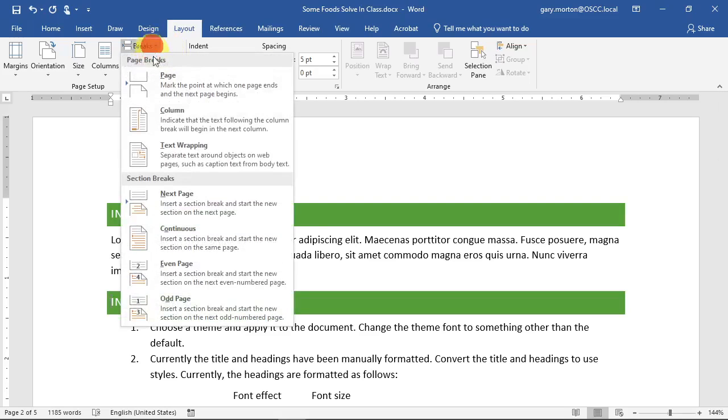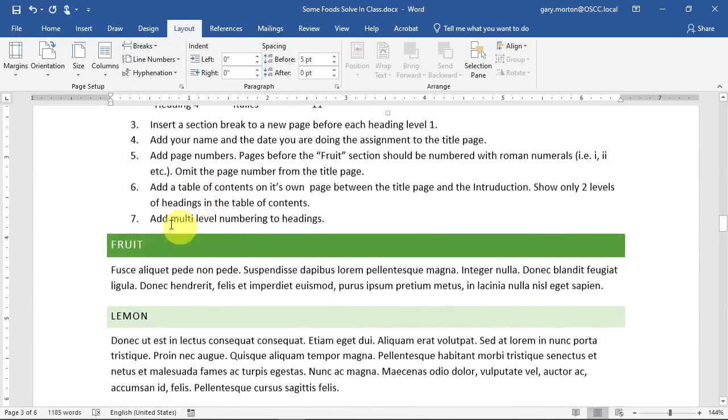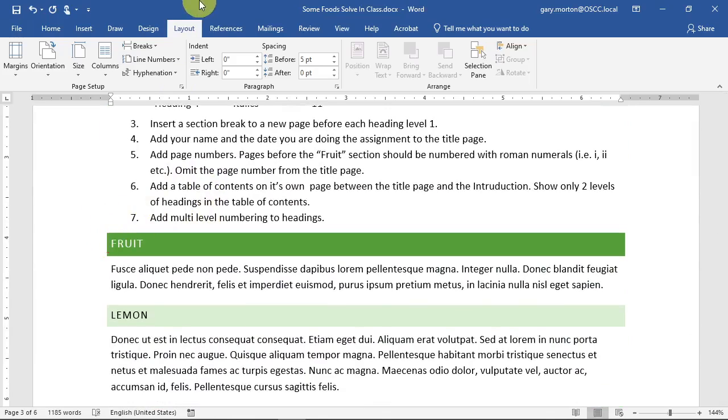Just do that for each one in the document.